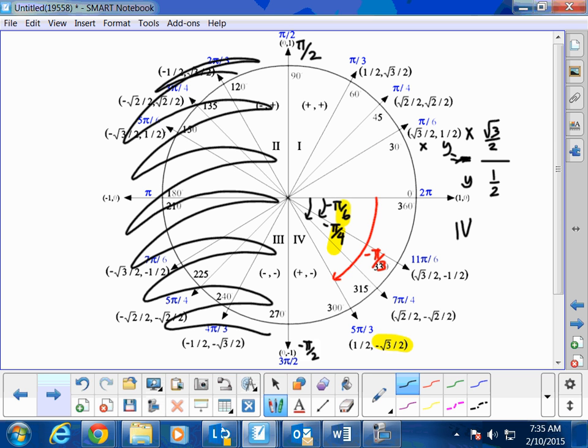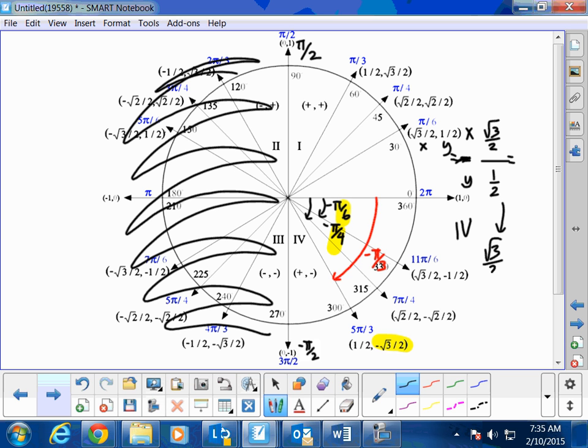So the reason why I'm doing this is because, remember, in your unit circle, you might have all the tangents written. Most likely you don't have the cotangents written, so it'd probably be better if you did a trial and error thing. So the reason why I know this is going to work is because when you do, here, I'll bring it down over here.